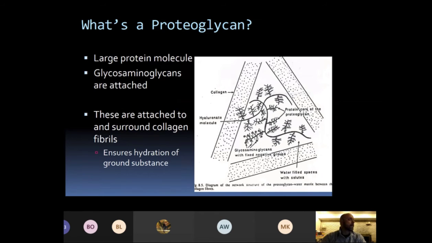Just to get into a little bit of histology, I'll leave this for Histo 1 and Histo 2 for you guys. But one thing to consider is how we maintain this hydration, or why there is water where it is: the nucleus pulposus is just chock full of proteoglycans, okay? These are large protein molecules with a bunch of glycosaminoglycans attached, and they're hydrophilic, right? They like to hold on to water molecules, and that's how we maintain that level of hydration.